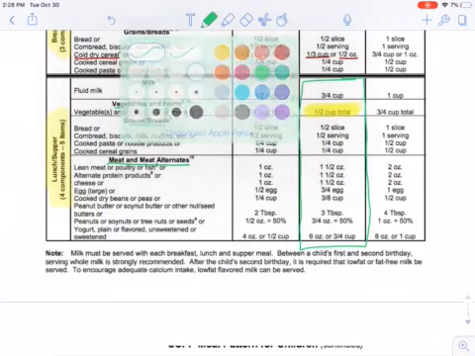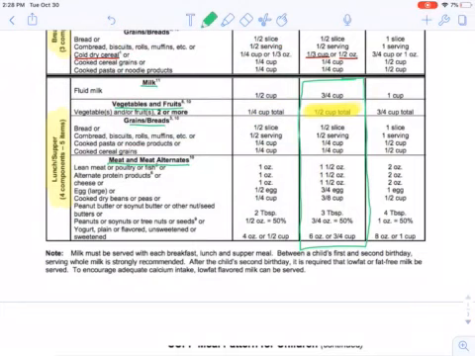So let's say your menu is going to have 1/2 cup total. That would mean 1/4 cup fruit plus 1/4 cup of a veggie. Okay, so it's again 1/2 cup total.